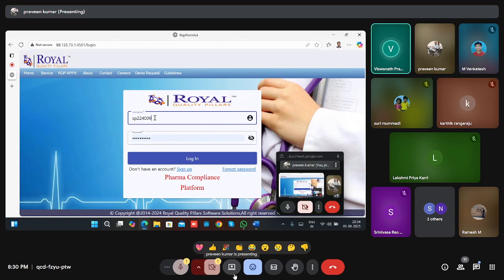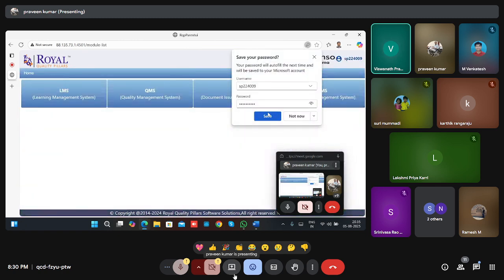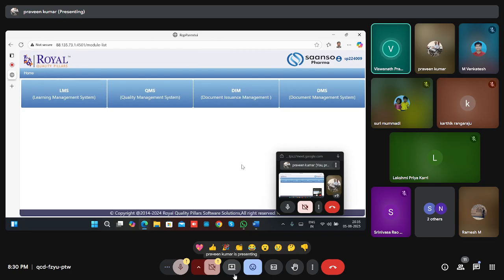So again, category 3 and 4 would become the same. Sorry, category 4 and 5 and category 2 would be the same. To get rid of this confusion, in GAMP 5 it is revised and category 2 has been made obsolete. So let's forget about category 2, the semi-configured software. Right now, only standard and configured remain.